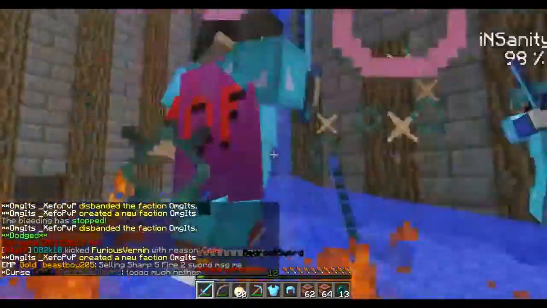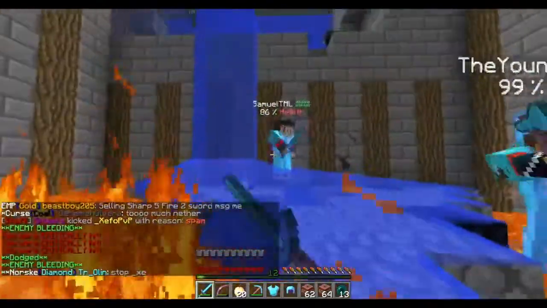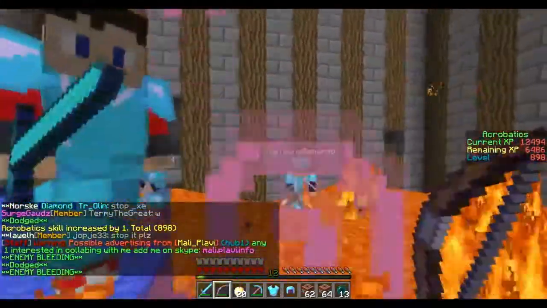Yeah, I know, but look, his armor and boots are broken. Yeah. Get him. 89%. I gotta use my pot again. Go ahead. I'm still good on armor. I'll keep Young back. I'll just keep bowing him back.